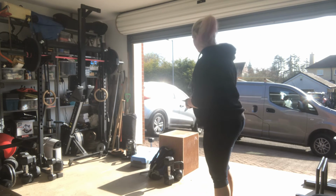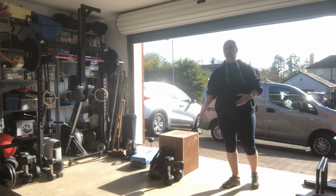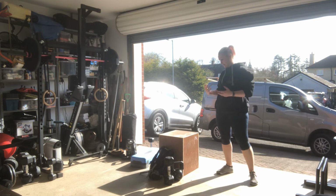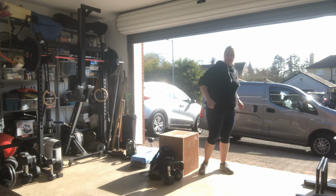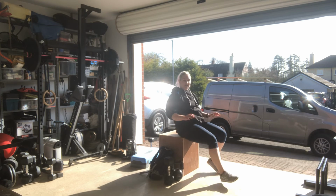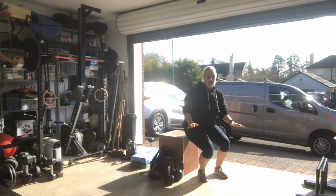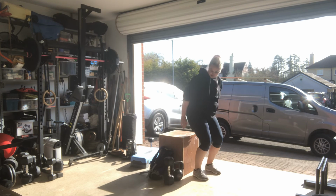And then for the dips, you've kind of got to play around with this for what surfaces you have. The lower the surface, arguably, the more difficult it is. So if you've got a high surface, like a kitchen worktop, it could be easier. You could do this with a hand on two chairs. Do your dips between the chairs.